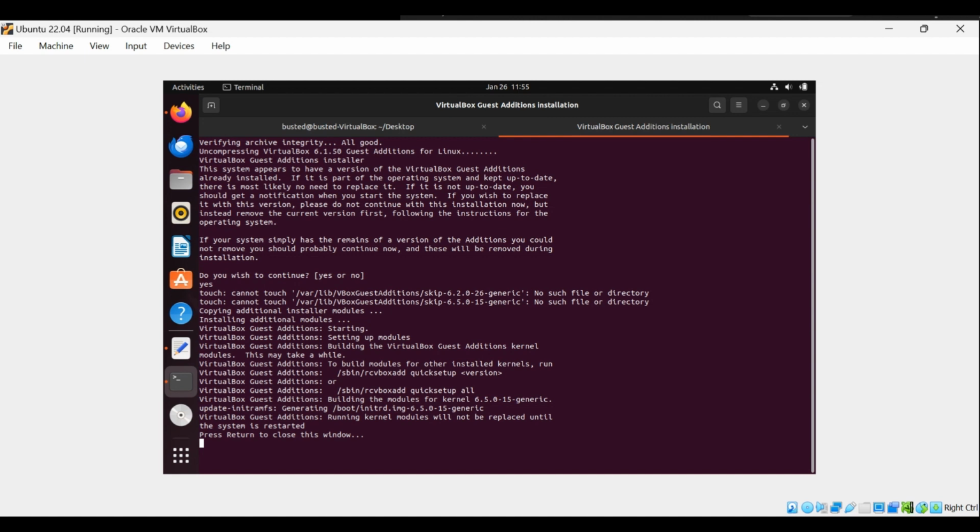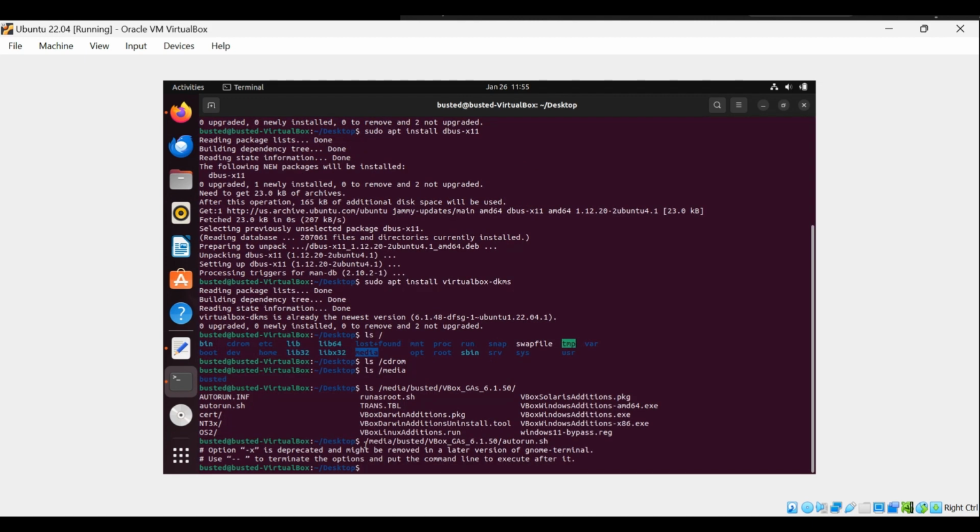Press enter to close this window. Okay, so that's done. All right, now let's sudo, type that, sudo for super duper or something like that. And reboot. So hit enter.